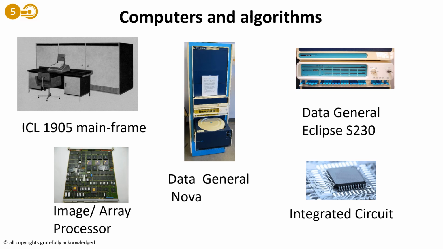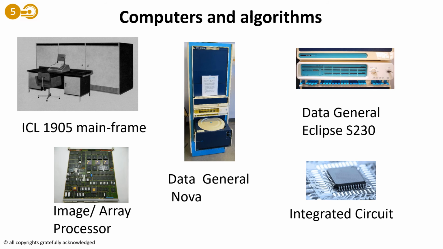A really key technology that has grown significantly over the years with huge benefits to CT are computers and algorithms. Computer power and speed has increased exponentially, starting, as we've said earlier, with the large mainframe computers of the 1960s, such as the ICL 1905 that the first CT scan images were processed on, to the minicomputers such as the Data General Nova and Eclipse, which were in the early production EMI head and body scanners.